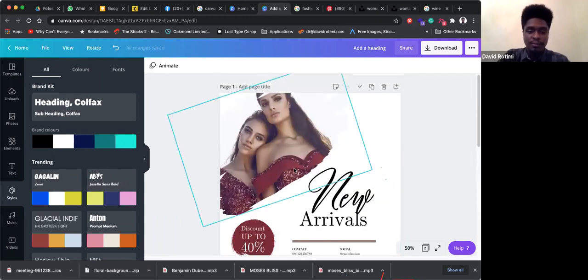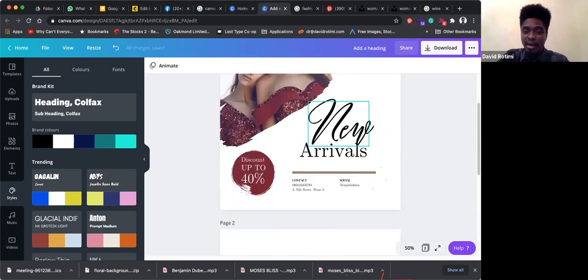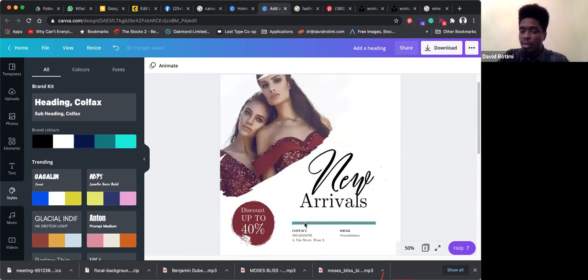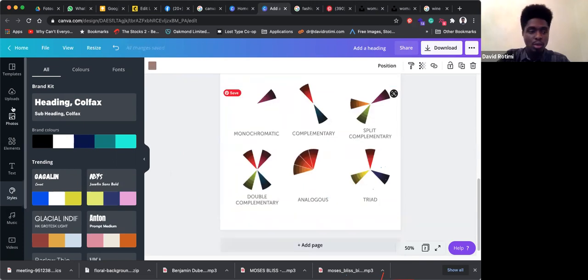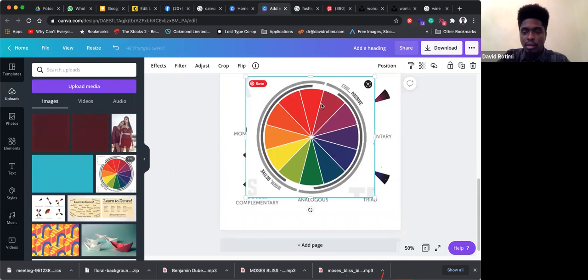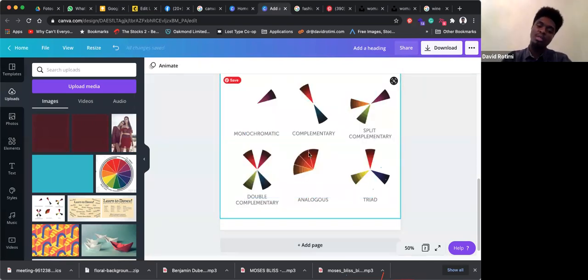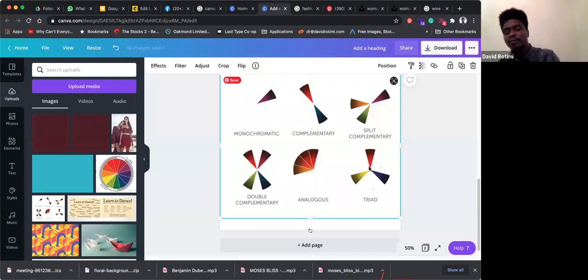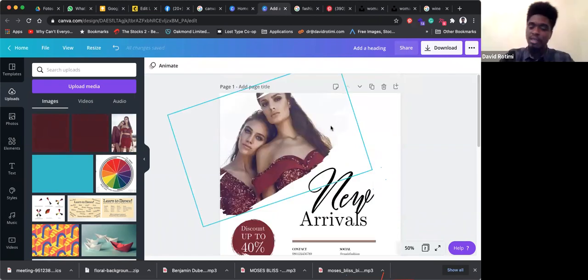So if you notice, what we have here is a mix of analogous colors, because these colors are side by side on the color wheel. If you check here, you'll see that these colors are side by side on the color wheel, even though they are not a tint or a shade, but you can see that they are similar in some sense. So obviously we're using an analogous vibe for this design, or a triad, a triangular. If you put a triangle on the color wheel, you get a triad, so you can use the three colors. That's that for that.